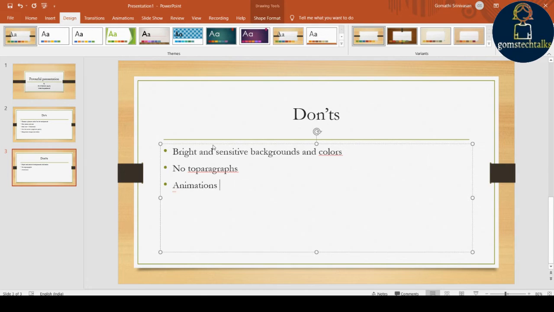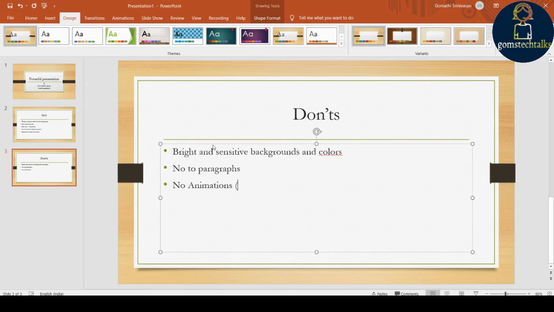Animations, you know what will happen: at that point of time, it will definitely not work properly. So even if you know animation 100% sure, like if you click, what it will do, how to change the controls of the animation, you should follow that properly. Because in a PhD thesis meeting or a DC meeting or a project meeting, no one will expect that you show some animation. You are presenting your project. So if they are seeing more animation and it is taking too much time, it will really make them worry. So it is better to avoid animations.